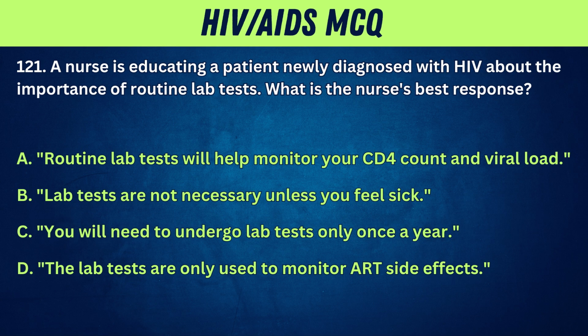121. A nurse is educating a patient newly diagnosed with HIV about the importance of routine lab tests. What is the nurse's best response? A. Routine lab tests will help monitor your CD4 count and viral load. B. Lab tests are not necessary unless you feel sick. C. You will need to undergo lab tests only once a year. D. The lab tests are only used to monitor ART side effects.